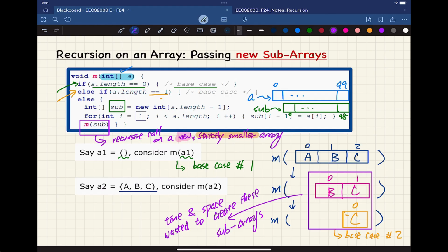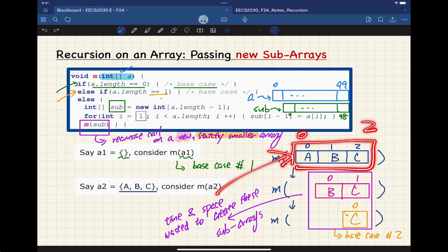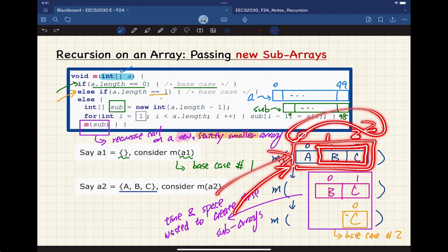Number 2, rather than giving you the array of the strictly smaller length, why don't we try the following? Conceptually, I'm going to make it more precise. Let's say I have a reference to this particular array. And then initially I say I want to look at this particular range from 0 to 2. When I make the first recursive call, I still want the reference to the same array. But now I'm going to tell you, looking at the same array, I want to look at the range of 1 to 2. So the only difference is I go from 0 to 1 to 2. I'm only trying to play with the integers I'm passing to the method. That's kind of the insight.